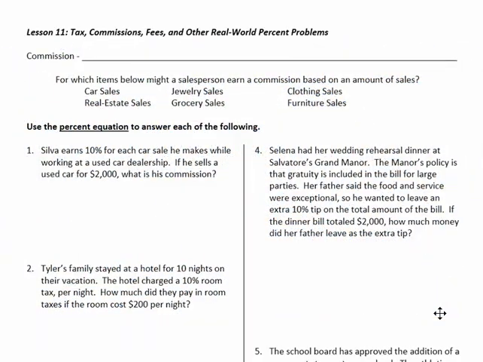All right, ladies and gentlemen, so today we're going to be getting into some real world percent problems dealing with tax, commission, fees, and other things like gratuity. So commission is a newer one for us, and commission is extra money earned for selling things. I'm going to say items to be a little bit more specific.